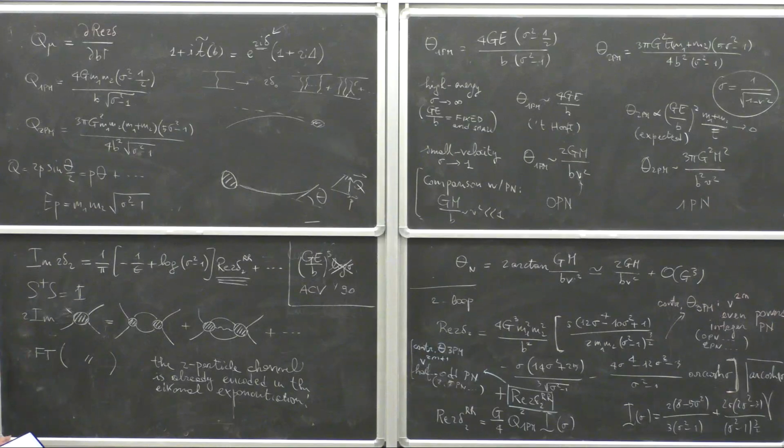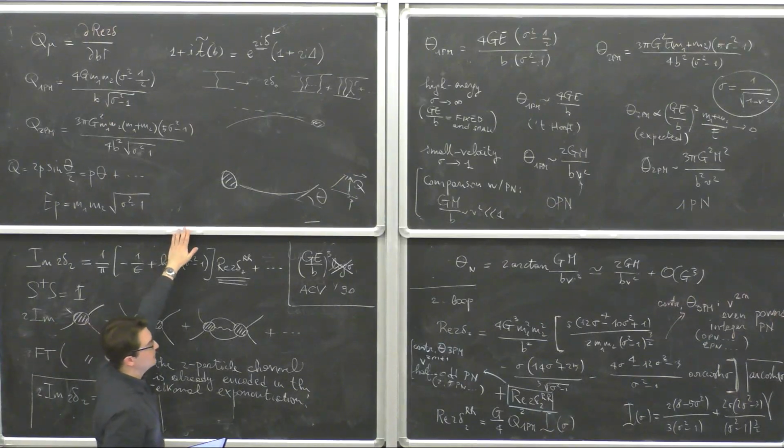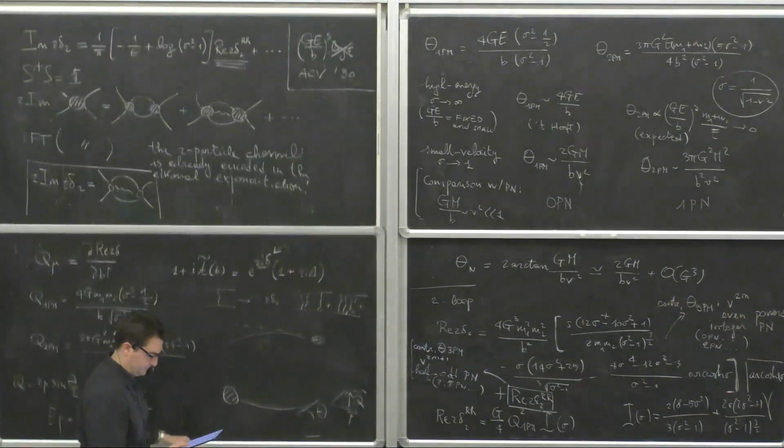So the upshot of this is that if you are interested in the imaginary part of the exponent that appears there, you don't need this. You only need that guy over there. So the bottom line is that twice the imaginary part of the amplitude would have these two cuts, but twice the imaginary part of the two-loop eikonal only has this three-particle cut. Okay, it turns out that this will be enough for us to understand this connection between this radiation reaction part and the imaginary part in the eikonal.